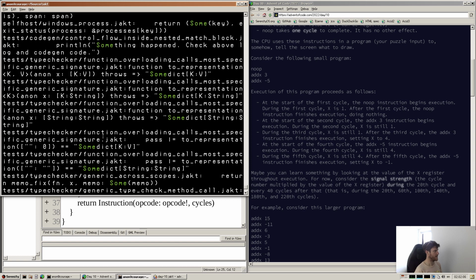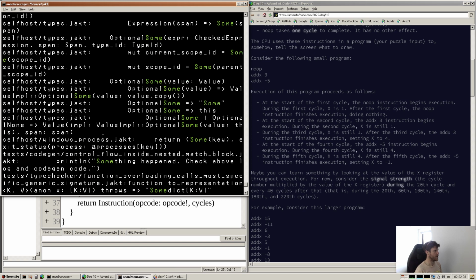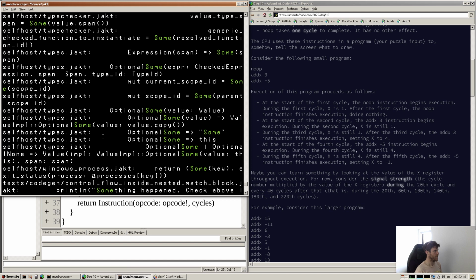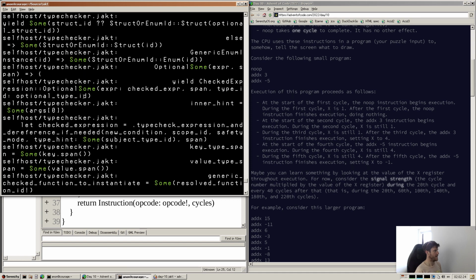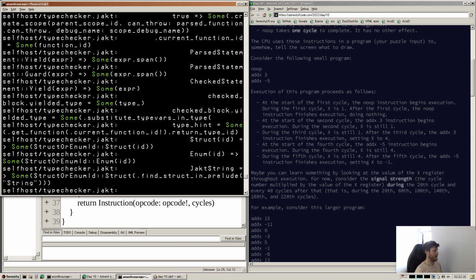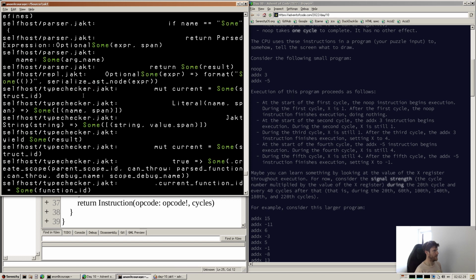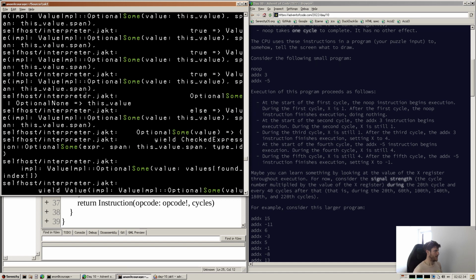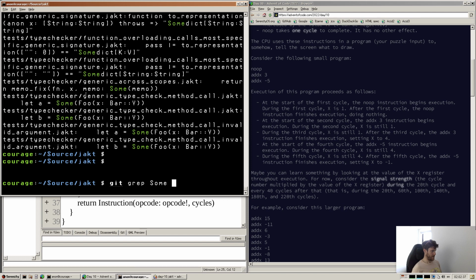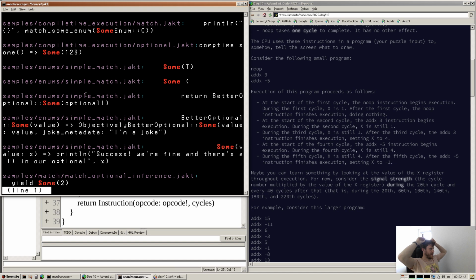And we want this to be inside of the match, which this looks like it could be in a match, but it's that optional sum. Maybe I want to just search that in the samples directory and see how that does it.